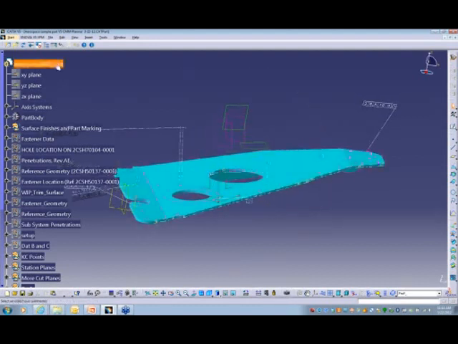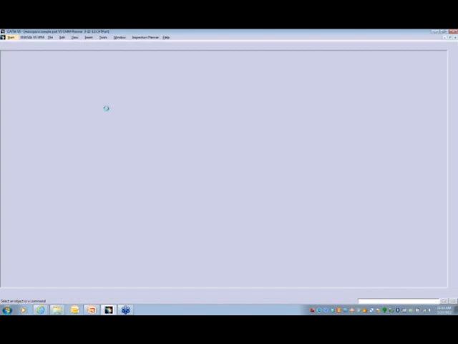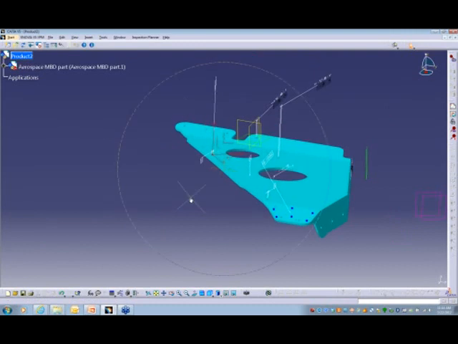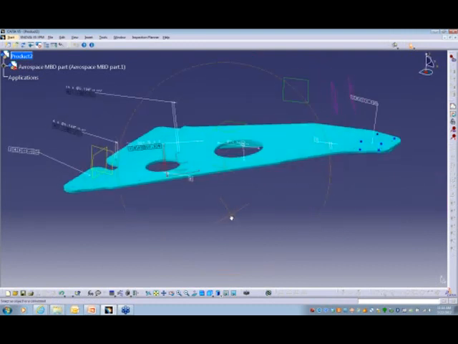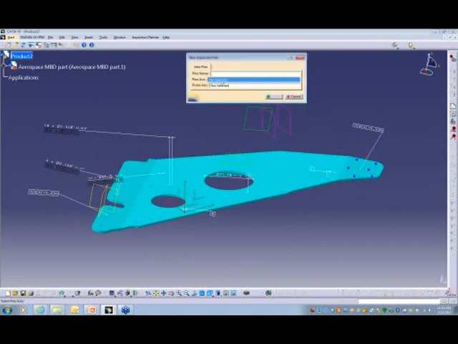And so at this point, we will copy the part and we'll start inspection. And we'll paste the CAT part into a CAT product. And the reason we chose a CAT product is now we can work with assemblies and we can work with tooling, things like that. So we'll get in here. We will start a plan. We'll call this Demo 1.